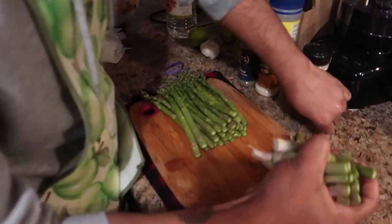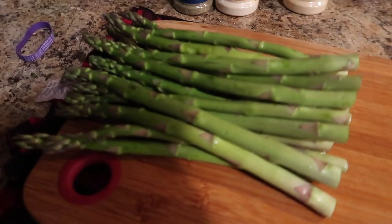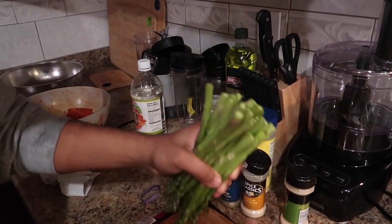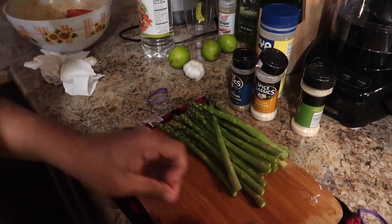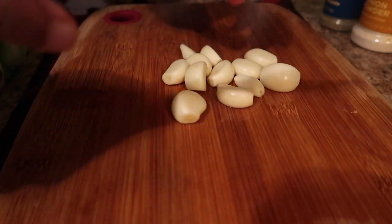I'm gonna get rid of those. Yeah, we don't want these hard ends. Those look green and nice. So this end is good for the asparagus. We wanna keep that end. So what we're gonna do now, we're gonna put these to the side there and we're gonna move on to our garlic. We're gonna deshell our garlic. Okay guys, so it's time to dice up our garlic.